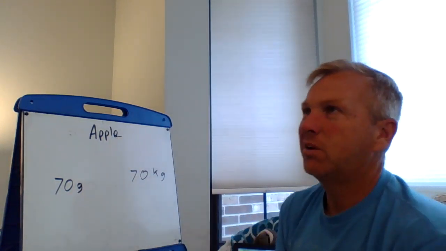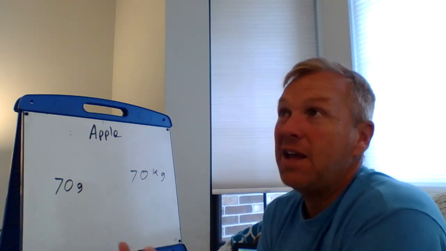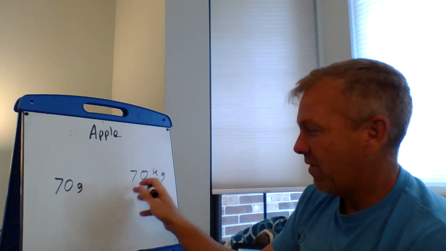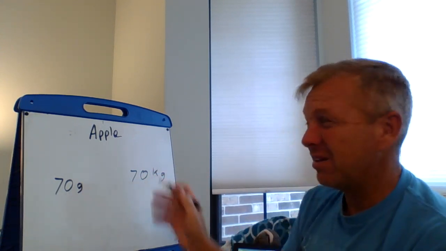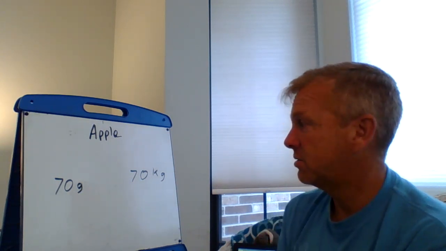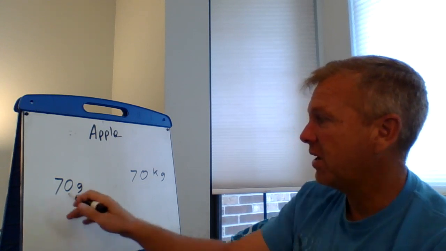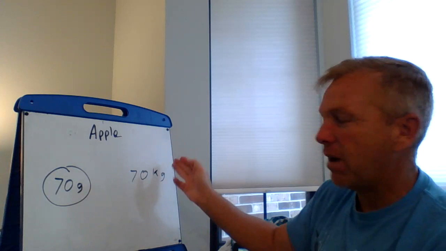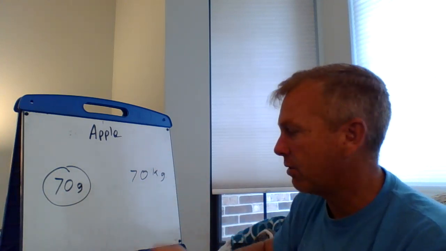One apple. Well, I know an apple's not very heavy. I mean, it's kind of heavy. It's like a baseball. But I've got to think about it. 70 kilograms is like 140 pounds. No, an apple is not 140 pounds. So now I'm thinking that it would be the grams. So just use that. And then maybe if it did give you an example of an elephant or a bowling ball or something that you would think has more mass, that feels heavier, then that might be when you would switch to using the kilograms as opposed to the grams.